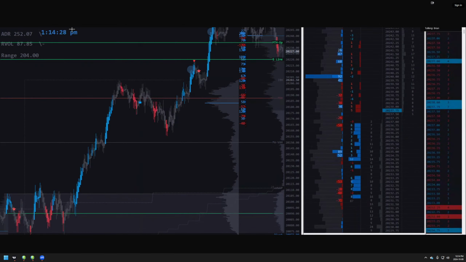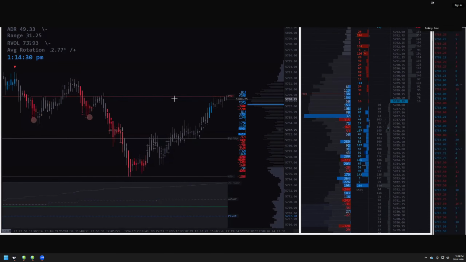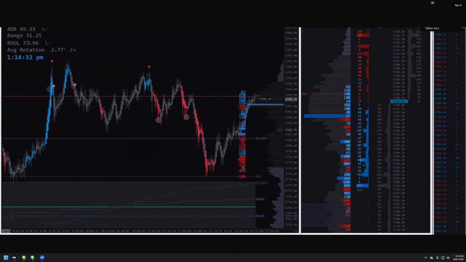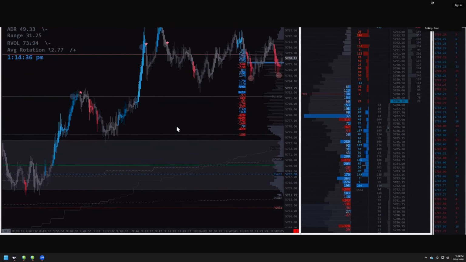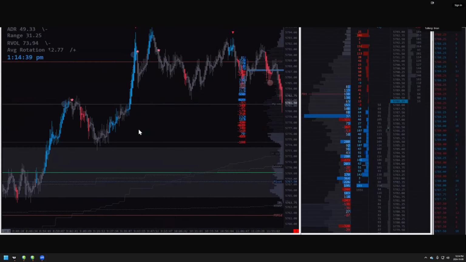I think I had a pretty good entry. AJ's talking about getting long, and I basically got scared out of the trade. I need to just have my own idea and stick to it, let it play out and live with the results. And I didn't do that. Yeah, sure. We're all going to trade a little bit different. Oh yeah. And so it's okay to scalp short into this.